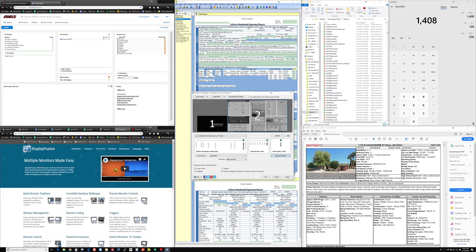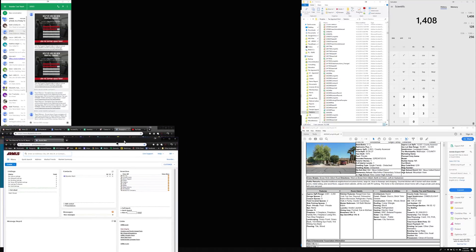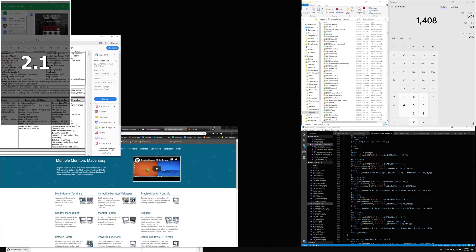Make sure you save your configuration as a profile when you're happy with it. This one I have saved — it's called 'Appraisal.' When I'm done with appraisal work and want to spend the day working on Spark, I right-click, go to Monitor Profiles, and switch to the Spark profile. It asks if you want to keep the changes. Nothing will automatically drag your windows around, though it is possible to set that up in Display Fusion — it's just a pain, so I don't bother.